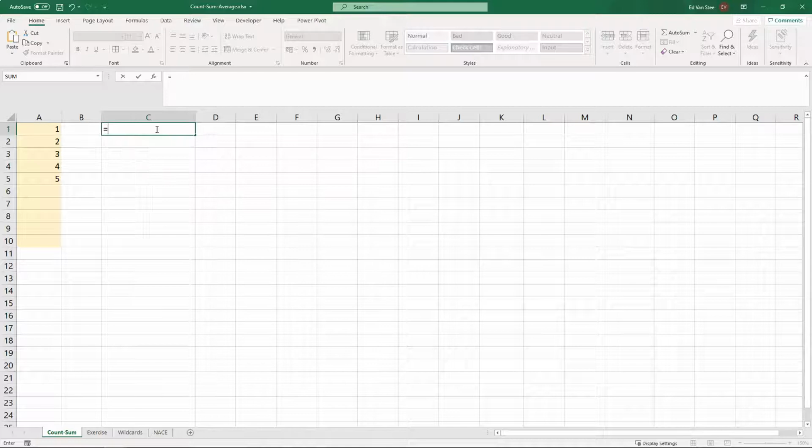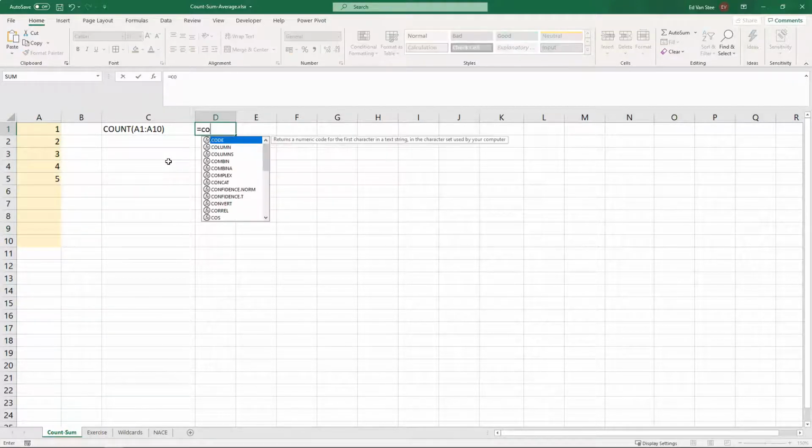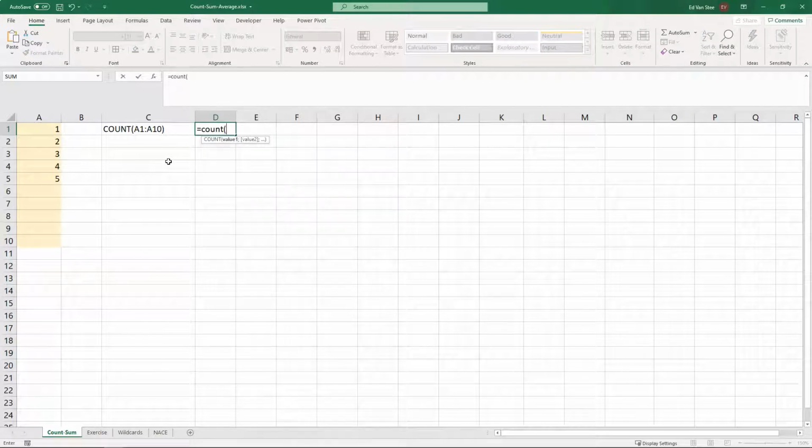So if I use the count function like this, I count all the numbers in the range A1 till A10, and I have here some numbers put in from A1 till A5, so I get as a result 5. So the count function counts the cells with a number in it.